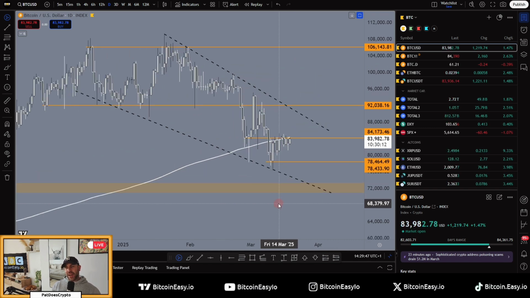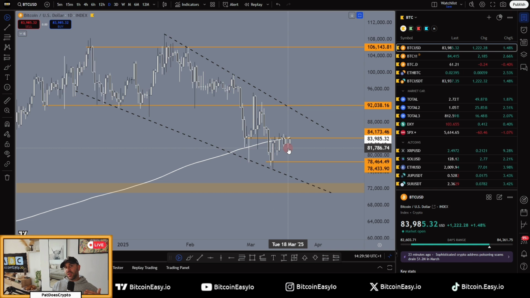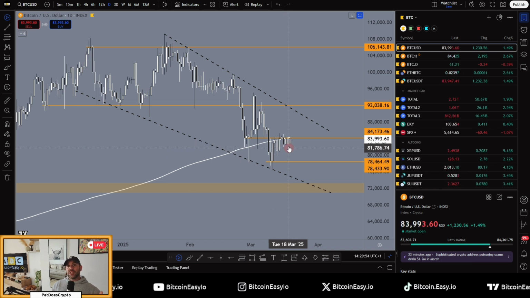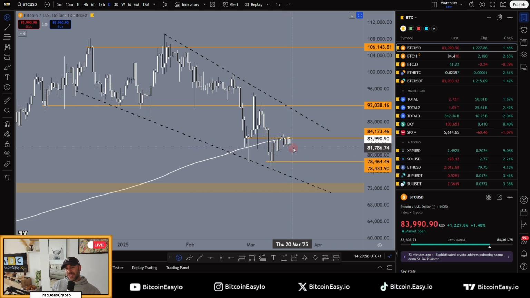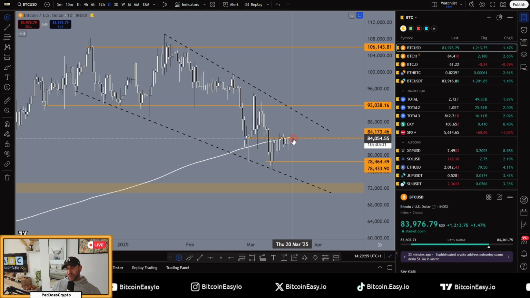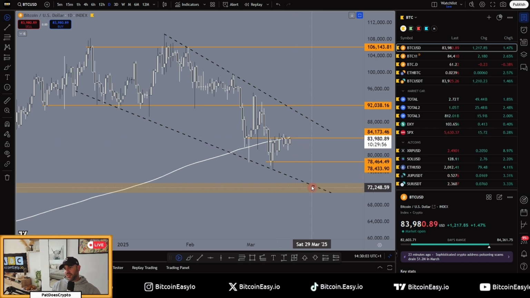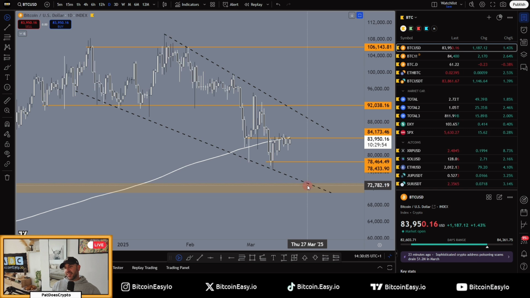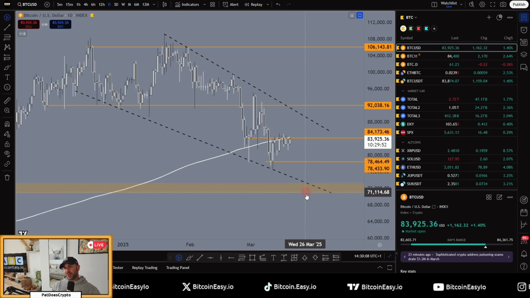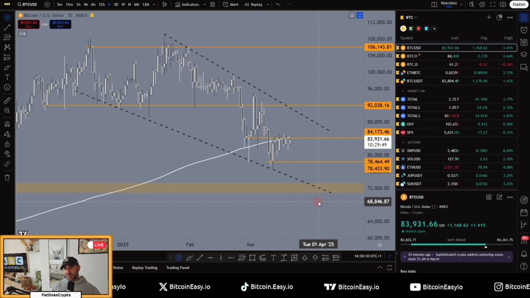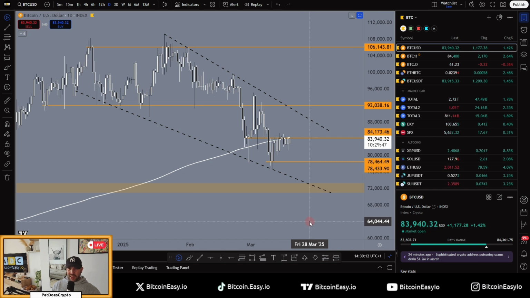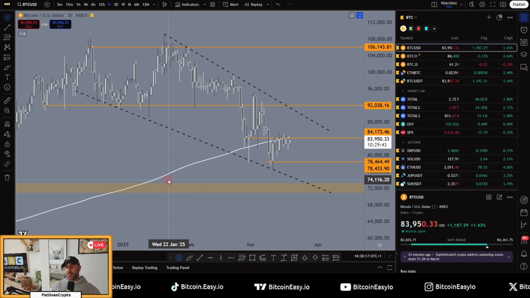You guys know my bias. The likelihood is still that we go down there first before we go for a long-term rally. That of course depends a lot on the news today as well. But overall, I think before we go long-term up and full bull mode, we go back down to this range, pick up demand there, and then get a massive bounce from there, hopefully. If we stay down there, then it becomes really, really ugly on the larger time frames, such as the 3-day chart and the weekly chart, which we will look at in a second.